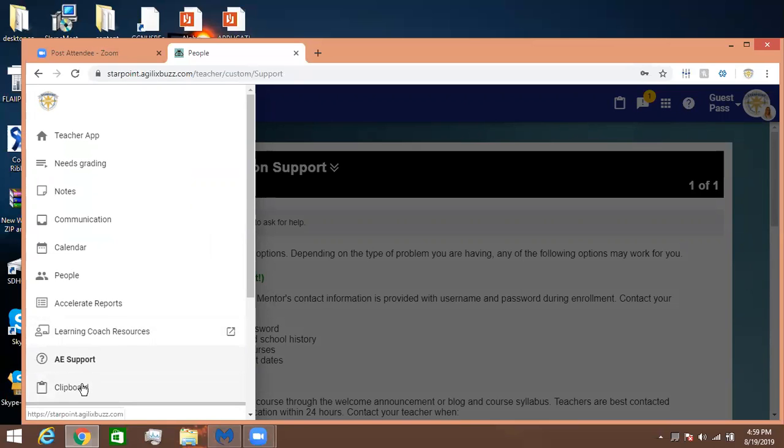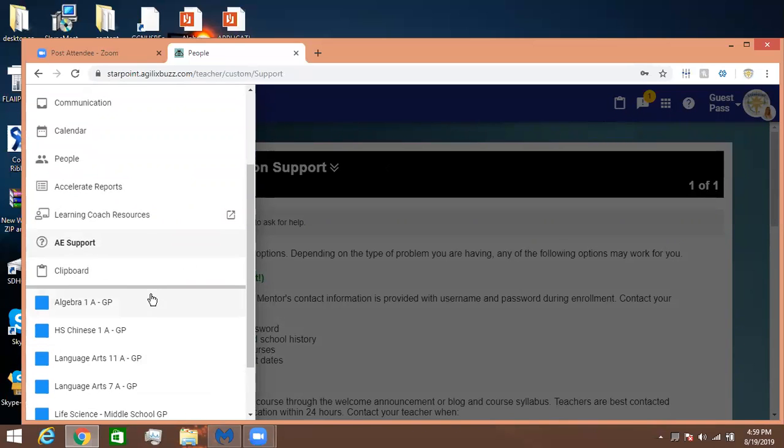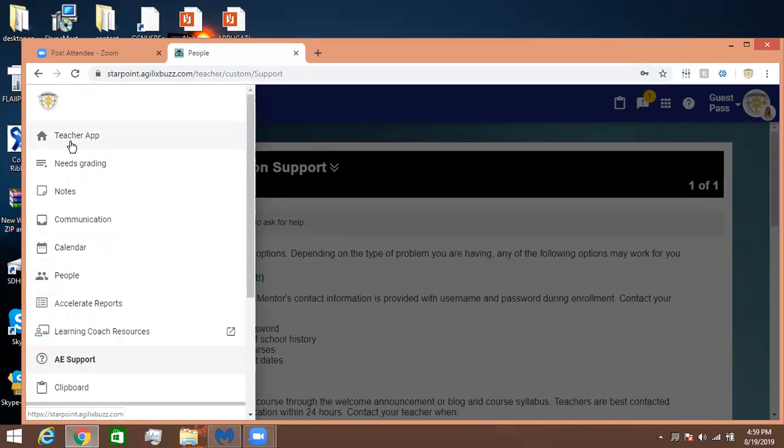And then we have the clipboard option again. That's just another, just like the clipboard we saw up here. And if you scroll down, you're going to see the 6 courses that we have loaded up that you can see the cards for on the home page. And then you see that little question mark again. So help is available here and here. It's the same help, just the question mark. That's your help. So let's go back to the home page.